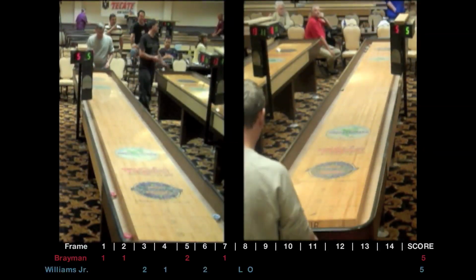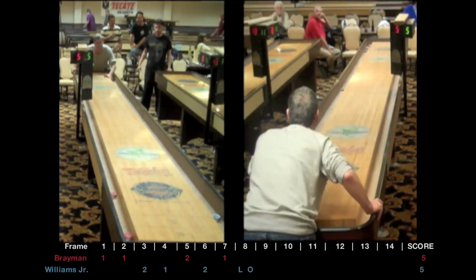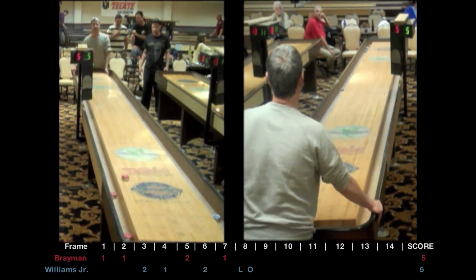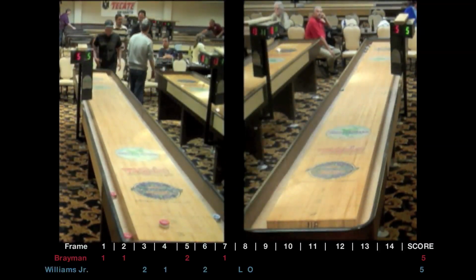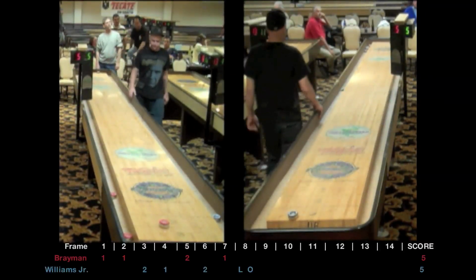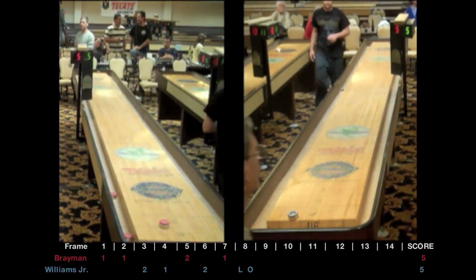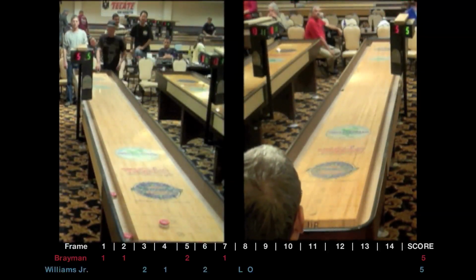David Williams Jr. just gets up there and fires. Inside of 3 seconds. You just watch how fast these guys shoot. It's just one weight after the other when they're lining up for those power shots. And Eddie Brayman puts a nice big 2 up there. And David's checking out to see if he sticks it, what it's going to look like. If he sticks it up, he might leave a backboard for Eddie that could turn into a 2.